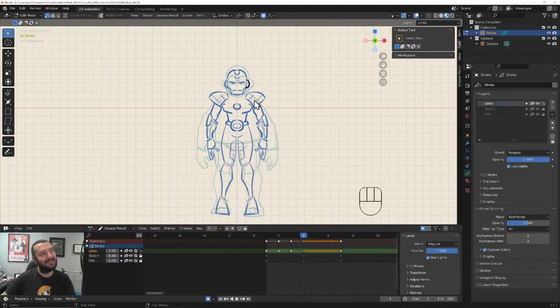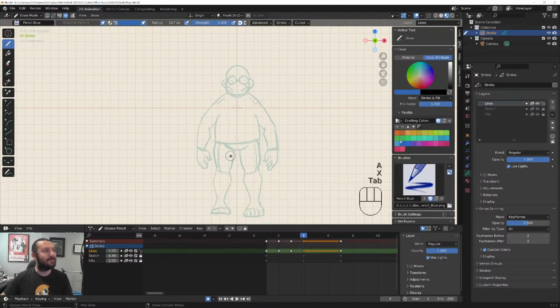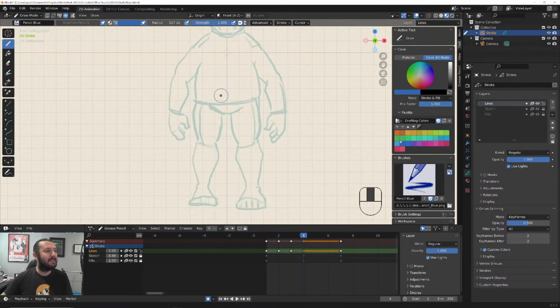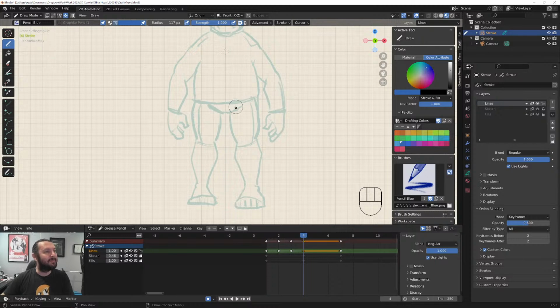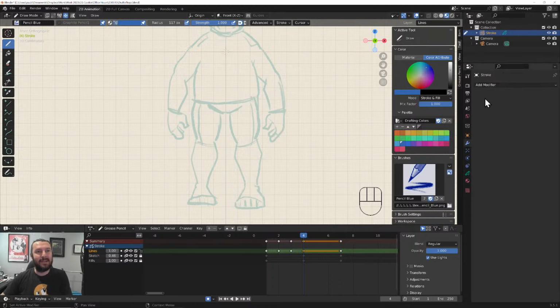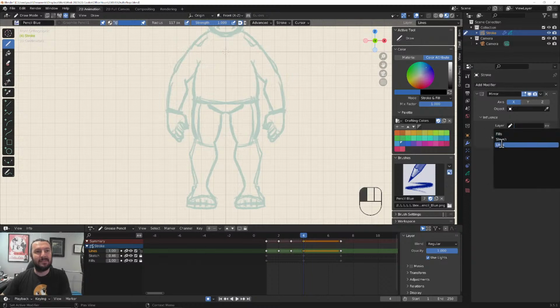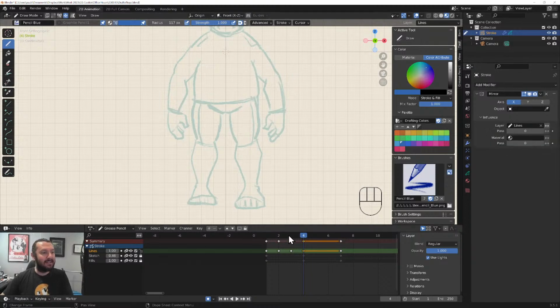Yes, because the mirror modifier was applied. Yeah, it's a little bit harder. So maybe we just, you know what? I'm going to erase this. I'm going to draw over this one a little bit neater. Okay, pencil blue. So let's bring back that mirror modifier. Mirror, influence, lines. Now this will influence the previous lines as well.